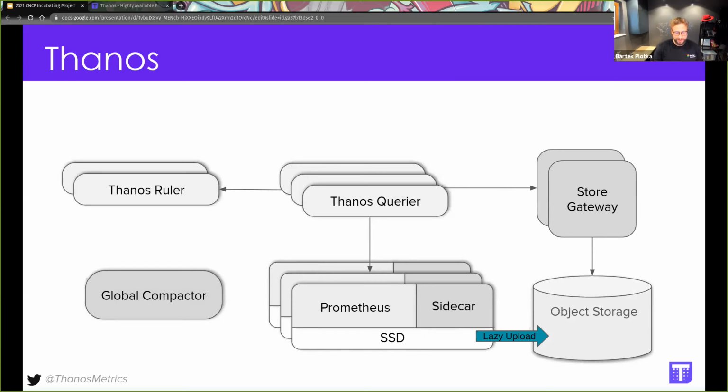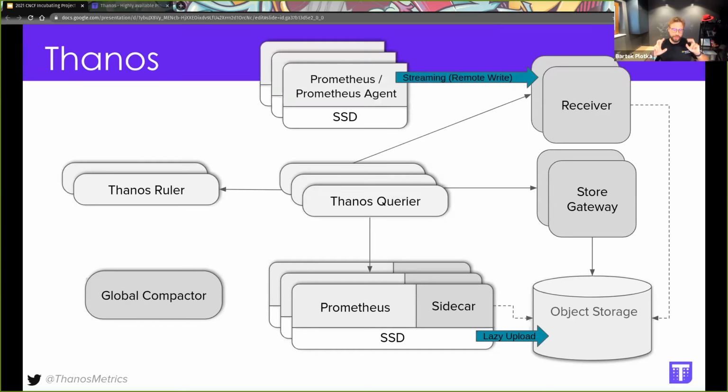And that's not the end. We wanted to have a very flexible toolkit so that you can configure the deployment as you really want. You can mix those components together. So we added even a receiver component, which allows you to use remote write for streaming purposes. So you have two ways of adding data to the Thanos system.